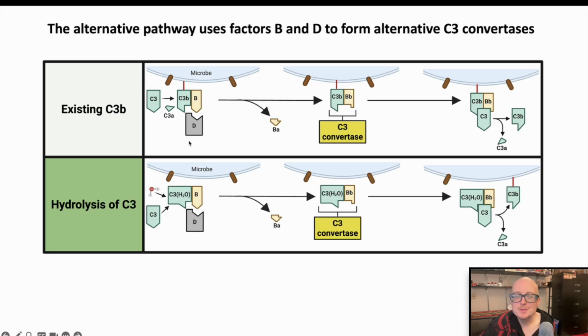Factor D is a protease. Its substrate is the molecule B, and it can only bind to factor B when B itself is bound to C3b. That's what we're trying to indicate with the complementarity of these shapes. Notice that these shapes are drawn in a way that D is binding to the combined shape of both C3b and factor B joined together. When these molecules successfully come together, the protease activity of D is engaged, and then factor B is cleaved into two molecules, Ba and Bb.